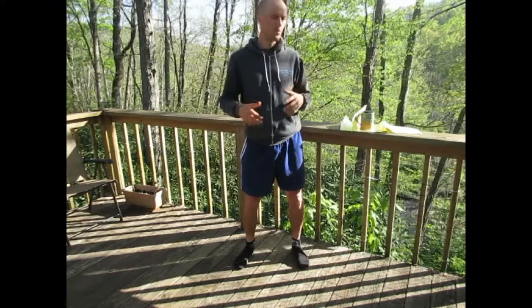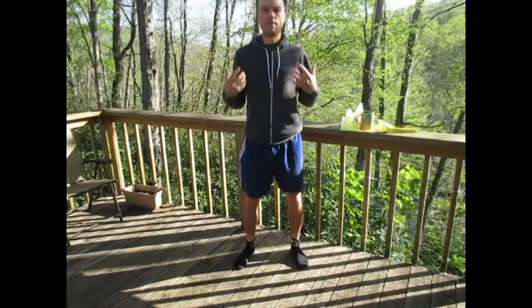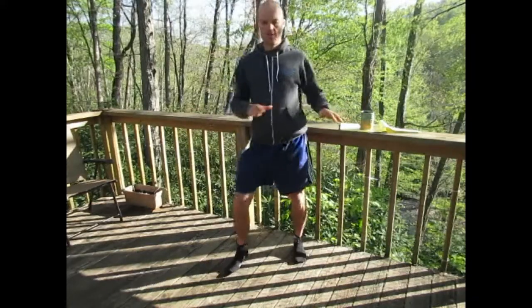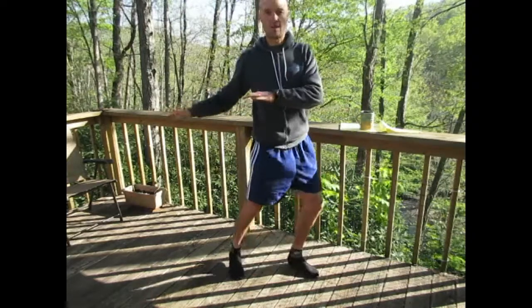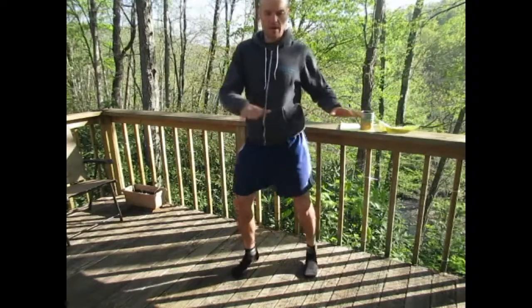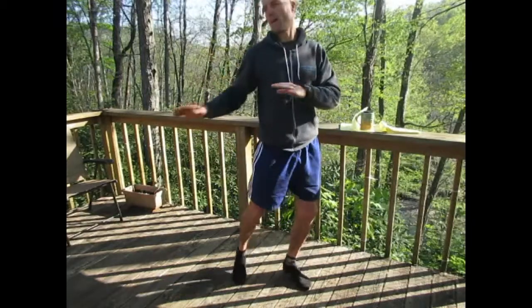Now, once I'm warmed up, I have a couple of combination movements that are just sort of fun, almost dance-like, that I like to add in just to get my blood pumping and get me ready for the day. So the first one I like to do is just the twist. And for those of you who grew up in the 50s and 60s, you probably remember doing the twist. I like to do this because it gets this horizontal plane, this rotation movement, which a lot of us don't get much of. I like to get my spine twisting, and I get my hips engaged, my shoulders are engaged. Sometimes I'll even add the neck, and I'll go opposites. So I've got my head going opposite direction of my hands, and it's a little bit of coordination too. So that's a fun move there.